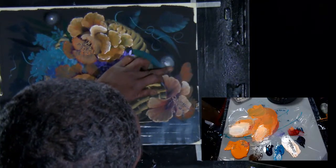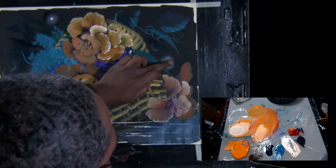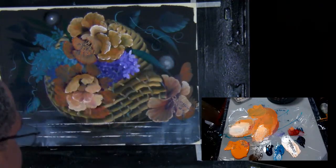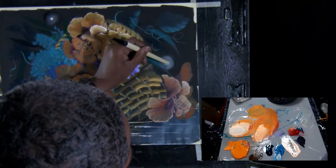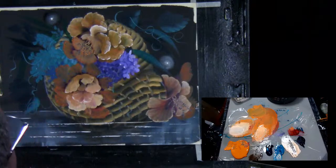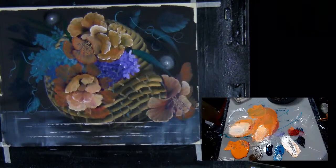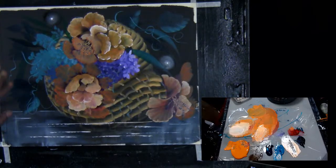Just kind of expand it a little wider like that. There. Something like so. I think I got enough paint for a nice strong white dot, just like that. Pretty neat, pretty neat. I like it. Pretty cool. Just can't have two though. Gotta put one more in there. Odd numbers. Your eye settles on odd numbers a lot better.